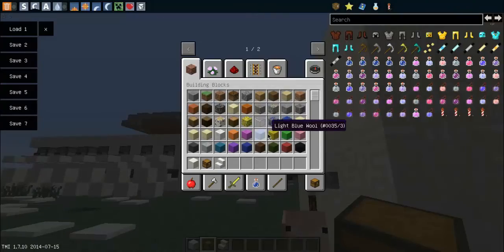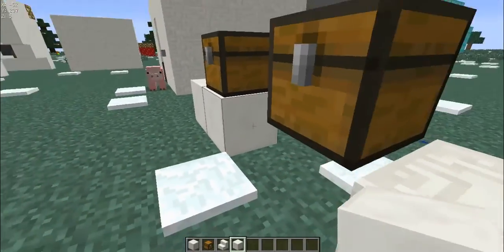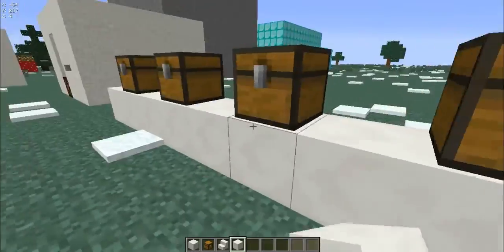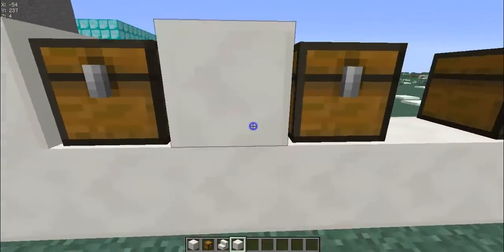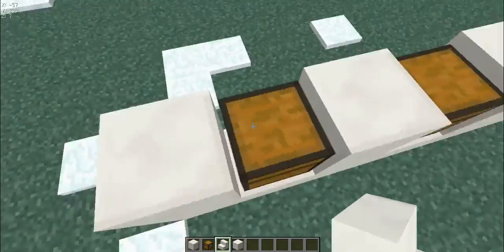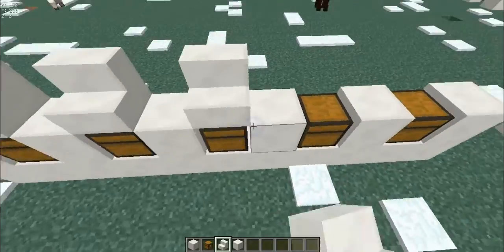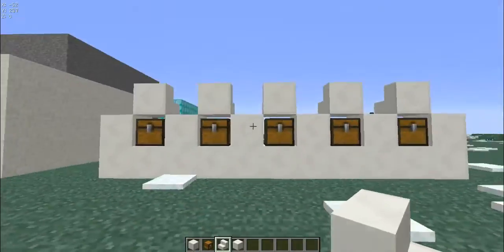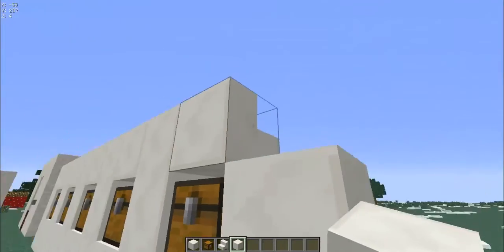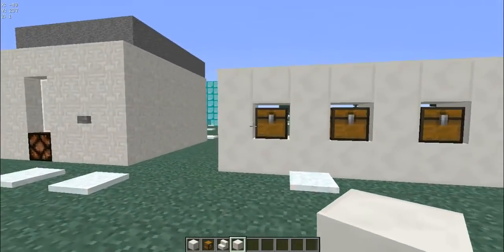a stair, forget it. You just use this block, not this block. Okay, like this. Place one by one and place a stair on the chest. Okay. Not that. Okay, you can see. Place again. See. You will see nothing. Just a chest on the wall.